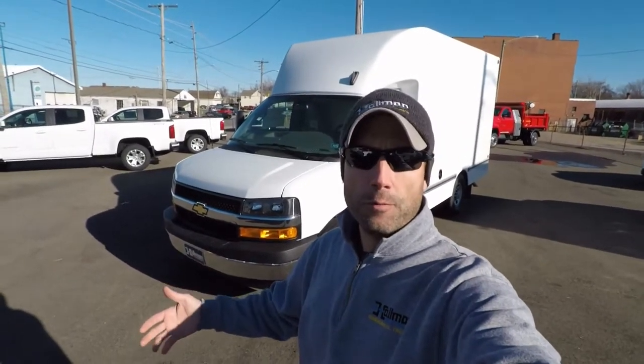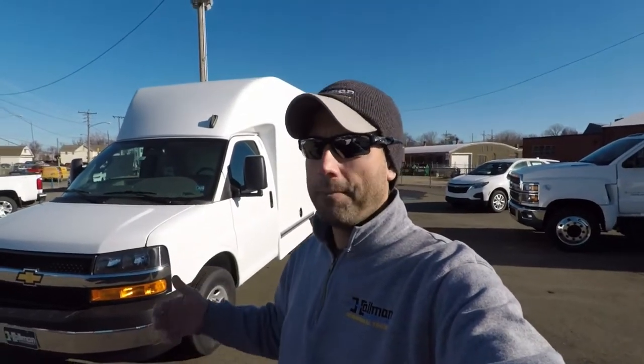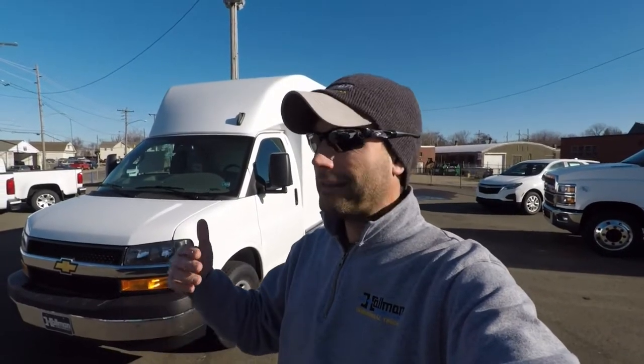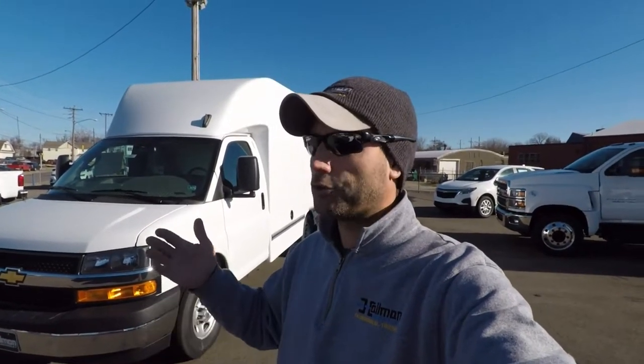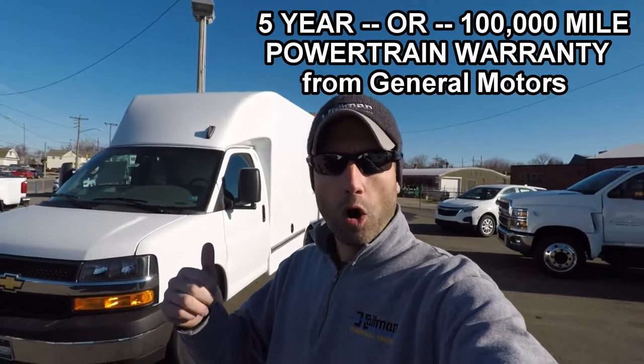The last item I wanted to go over is pricing. There is a way to get a better price on a vehicle like this or any Chevrolet or GMC vehicle — that is through the competitive assistance program, or CAP. So if you're a business owner, make sure you ask your salesperson if there's anything else you qualify for, because you very well may. I sell a lot of these to guys in the heating and AC business — you might be a Rheem dealer, Carrier, Lennox, a dealer or distributor. You could qualify for the competitive assistance program, which gives you a very large rebate. And on top of that, you get the better warranty — five years or 100,000 miles.